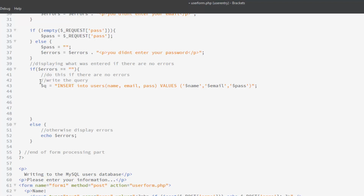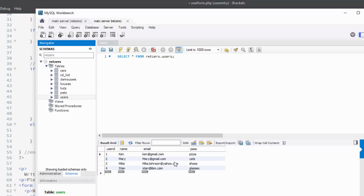Okay, so this first line, I'm writing the query, and that query is an insert statement. So I'm going to say insert into users. Users is the name of the table that I created in Workbench. I'm choosing the field names I would like to write into, and those are name, email, and pass. These need to match exactly to what I have set up in Workbench. So just to verify, my table name is users, and I have name, email, and pass.